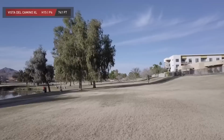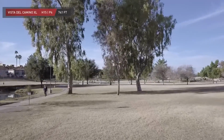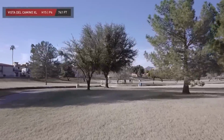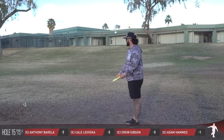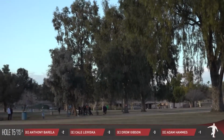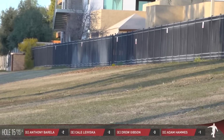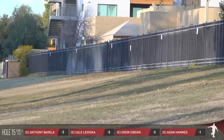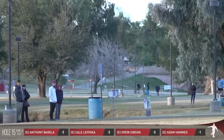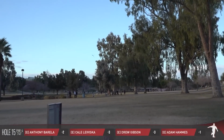We head over to 15, the par 4. Sidewalk and mandatories are on the left-hand side that you have to make sure you contend with. Hillside and even a fence on the right. And then deep of the basket, you can find the out of bounds. Missed the one tree. Thank you. Roller, very common here. You'd love to get it to stand up, obviously, and carry forward, but as long as you get it to stand up at all, you've got plenty of bailout zone on that right side.